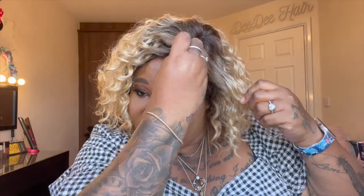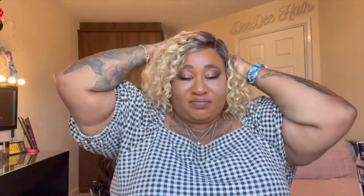Let's get closer. So you definitely have to go in and put some powder in that part. Love the layers that have been put in the front of it, it's really cute. It's a very full wig. She's cute. The curls really bounce back, they're very springy.